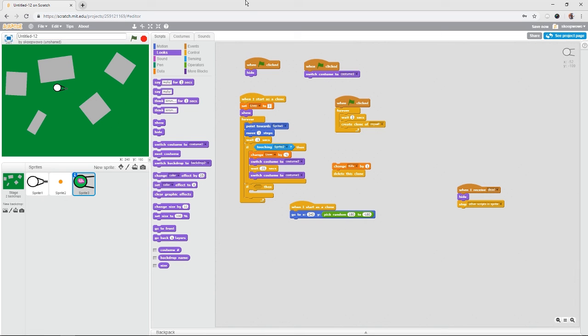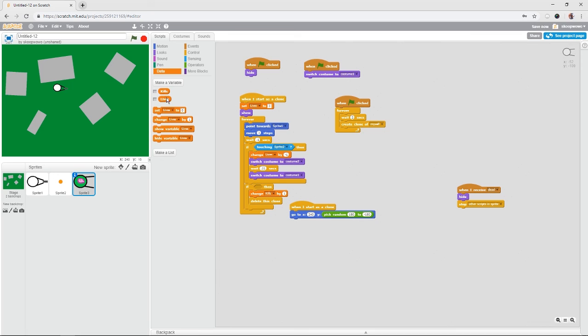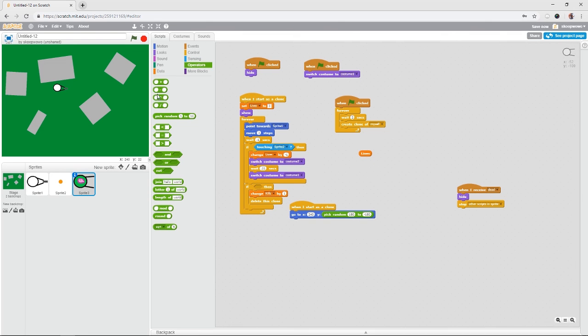And that's the problem. So what you want to do is put this in here, if lives, get the lives variable, go to operators, if lives, put this in here, if lives is less than 1, then change kills by 1 and delete the clone. So now, if we wait for 2 seconds and the zombie starts to spawn, when we shoot the zombie 3 times, it dies and we get a kill. So that's part 1 of my video.